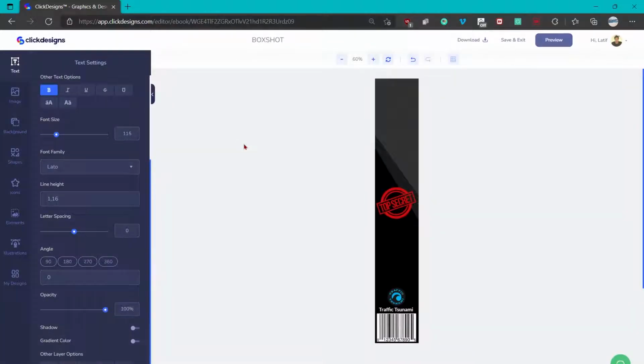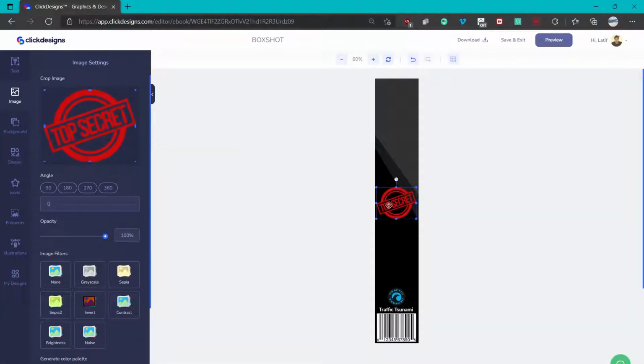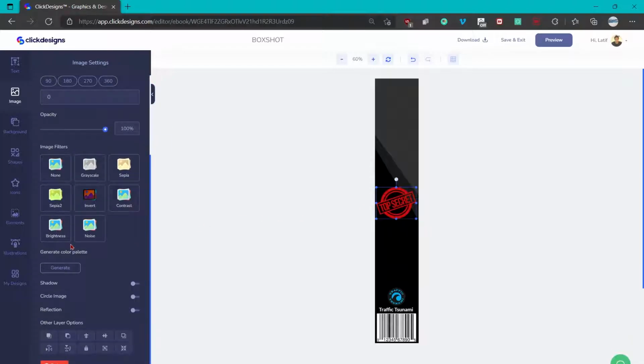So for example, let's just select this red logo over here. Sometimes in design, you want to stick within a color scheme, but it takes forever building the right palette and so on. Well, here in the Settings tab, there's this option to generate color palette. And all you do is, with the image selected and the colors that you want, click the Generate button. And what it does is analyzes the color of the image and builds a palette from them so you can use them in the rest of the design. It's really, really awesome. Right?